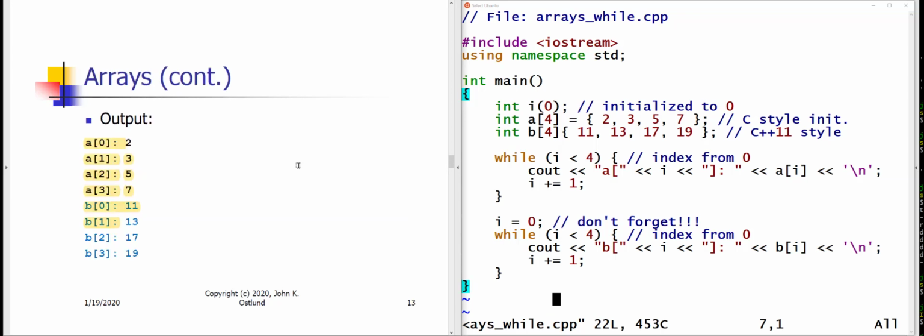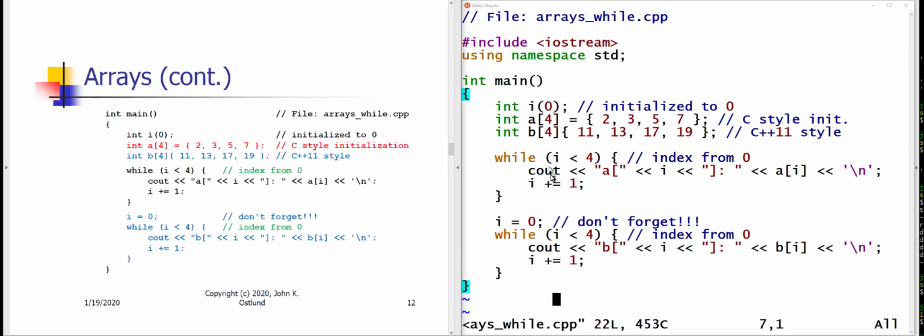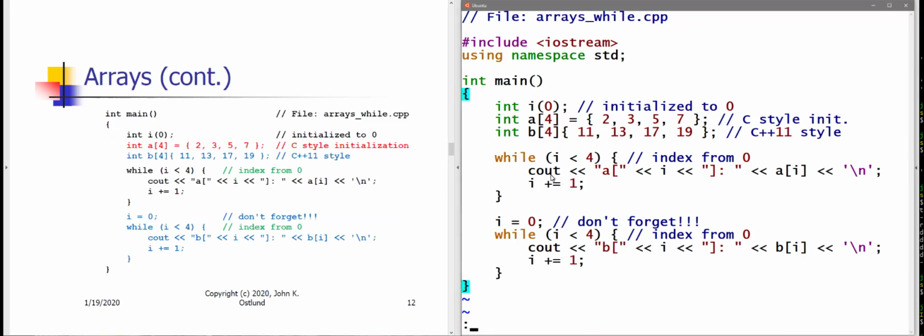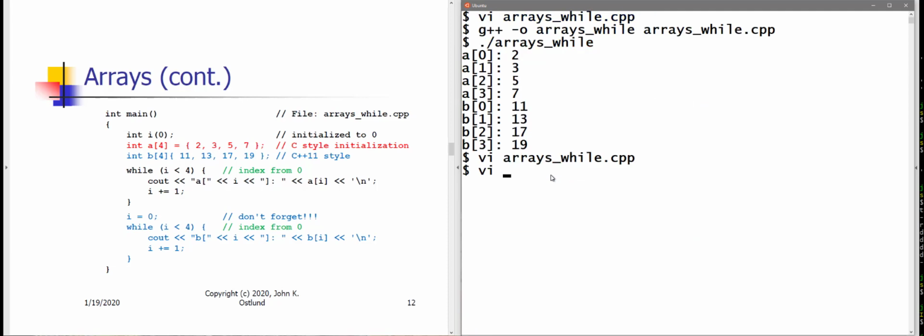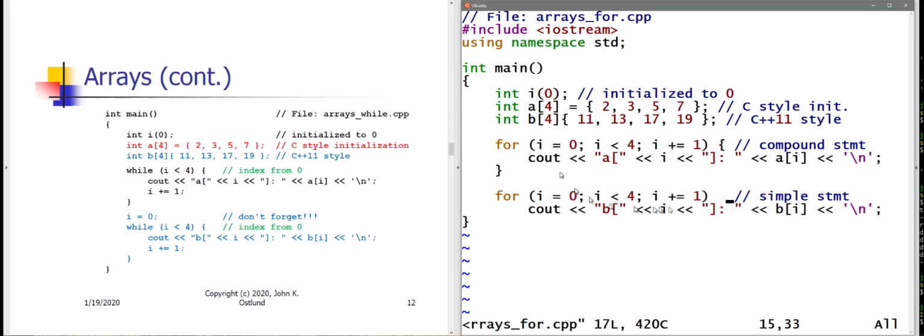On slide 16, we have the for loop equivalent of the program that we showed using the while loop. Let me, in fact, on my left-hand slide, put back the while loop version of this. So there's slide 12, and in my Ubuntu environment, I want to show the for loop version of this code.